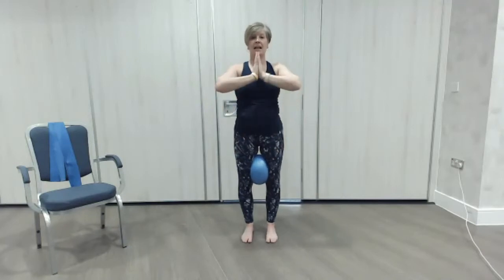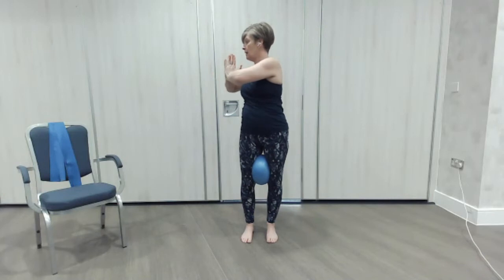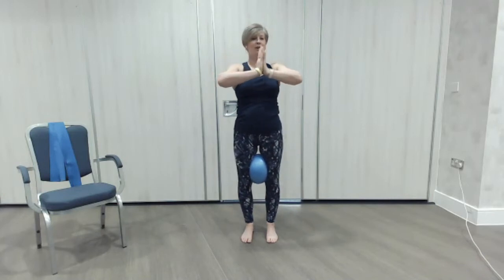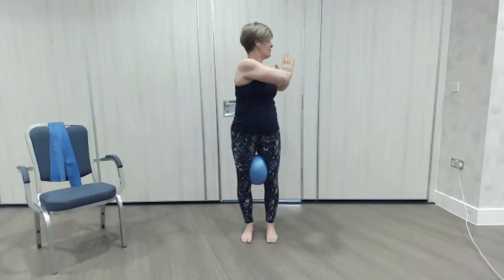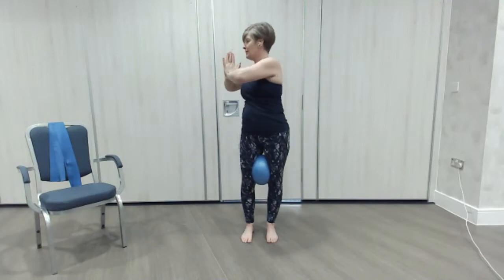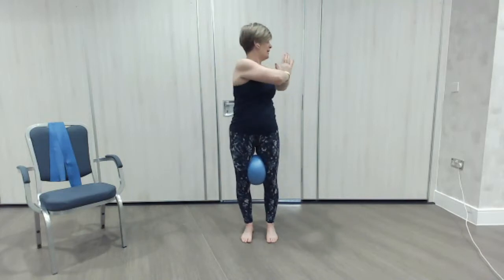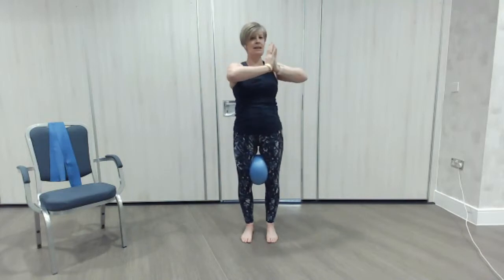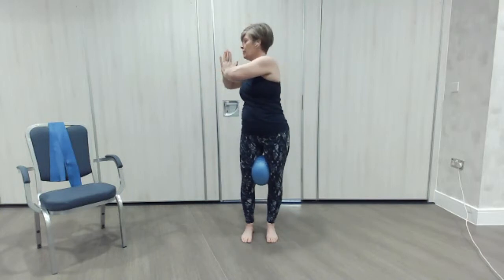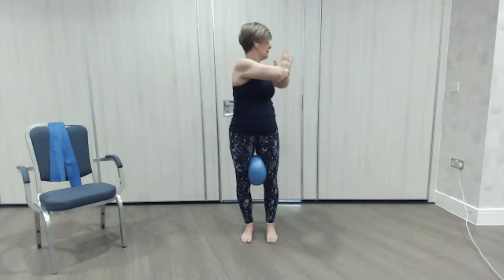Now keeping the ball there, we're going to bring our hands together. I want the knees to stay and the hips to stay forward, and we're just moving that upper body to one side. Now I find I can go a little bit further with the ball between my legs, because as I turn I can really squeeze against the ball. So see if you can do that. Keeping the hips facing me, squeezing that ball. Put a little bit of pressure against your hands, so one hand's pushing against the other.